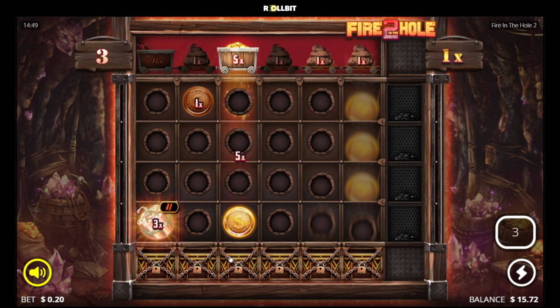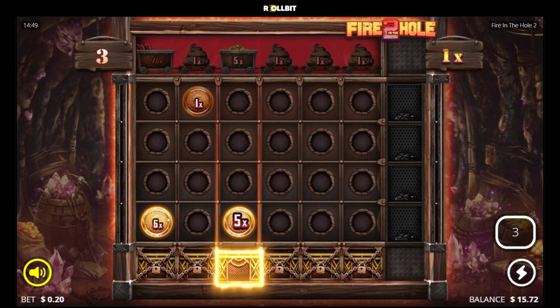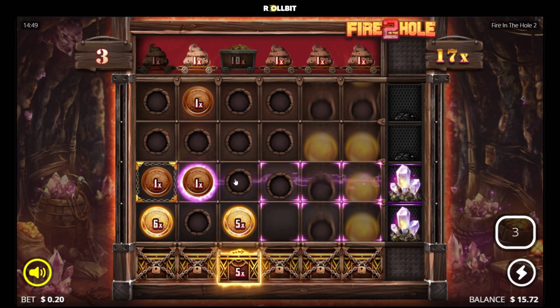At least we get some dynamite, though. We'll get a collector. Oh, we do. Yeah, that's great. Oh, only one? Because it doubled itself. Yeah, it hit itself. But we'll take it. It's still good. Yeah, 10x. We'll take a 10x there. That'll add up. Okay, we don't get it.